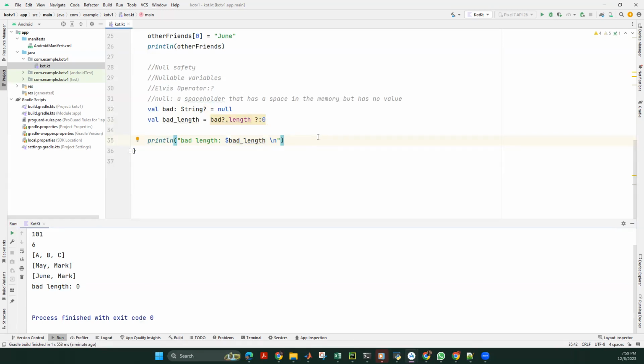We use the Elvis operator to find the length. We use bad question mark dot length because it has no values. But after assigning also, do we have to use it to find the length? So bad question mark dot length question mark.